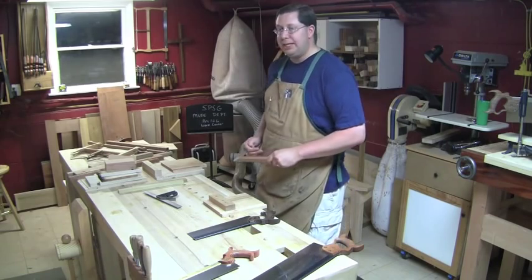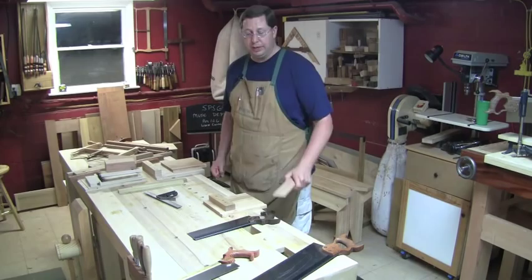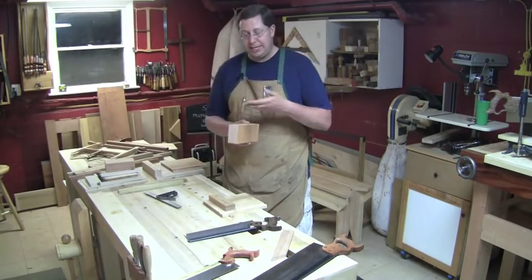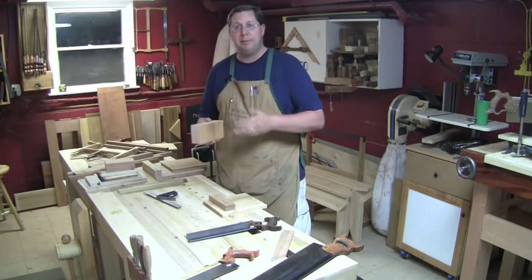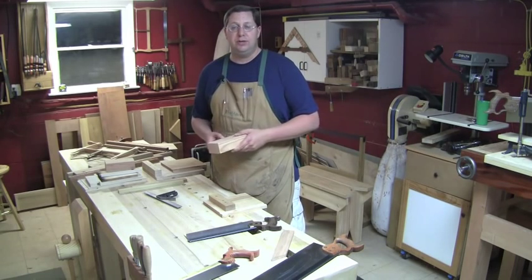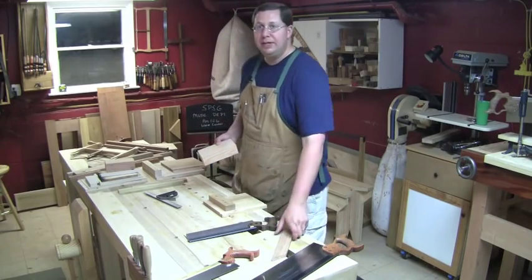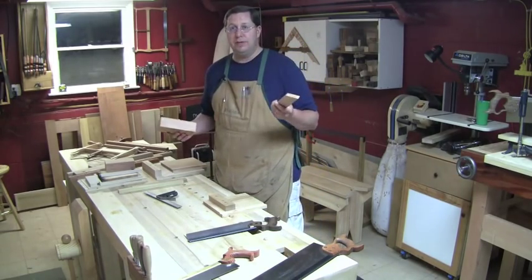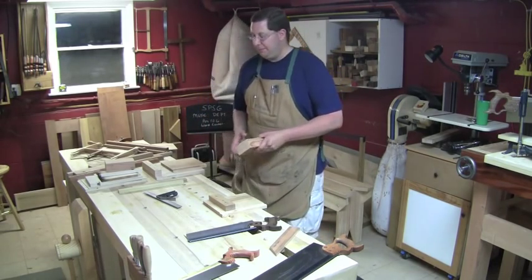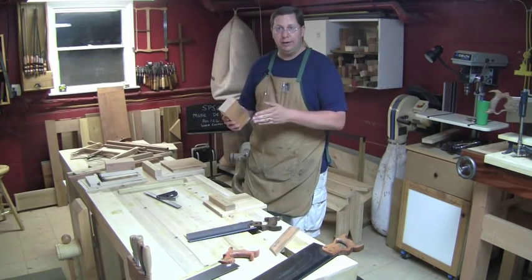Don't hesitate your ability to saw to the line. If you build your skills, you see the line, you can saw to it. For that matter, with some of these thick pieces, who says that the line has to be perfectly square? Who says the line has to be perfectly plumb? Why not draw in some wicked compound angles and saw to those? You'll notice that there's absolutely no difference in sawing a compound angle than sawing a simple angle or even a square. Most of the time, it's just body positioning. Sometimes it's a matter of clamping in a device so that your body is positioned to cut it square.